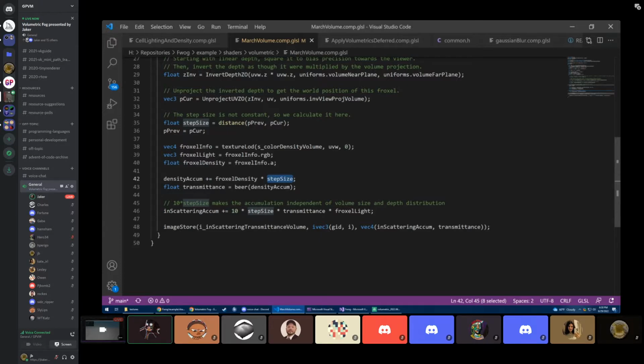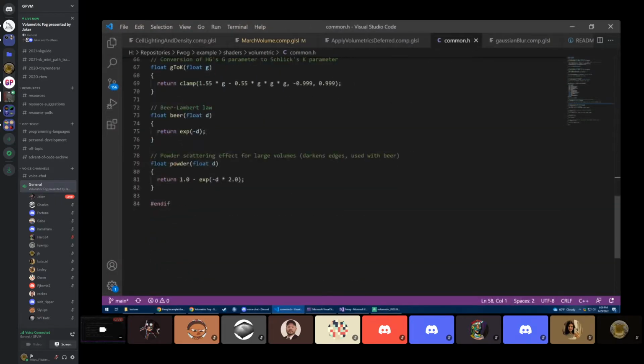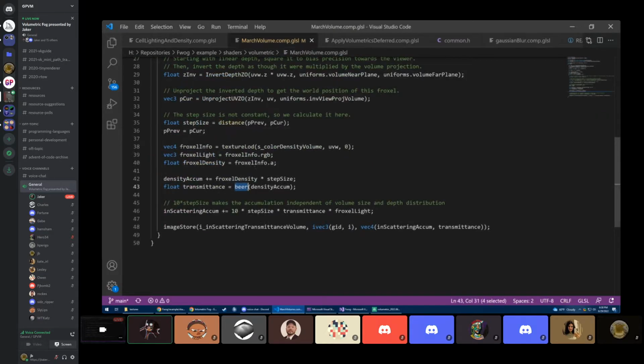So if you're taking small steps, you accumulate less density. If you're taking large steps, you accumulate more density more quickly. And then we calculate the transmittance using Beer-Lambert law, which is a super simple function. It's literally just e to the power of negative d, where d is the amount of density that we have stepped through up until this point.